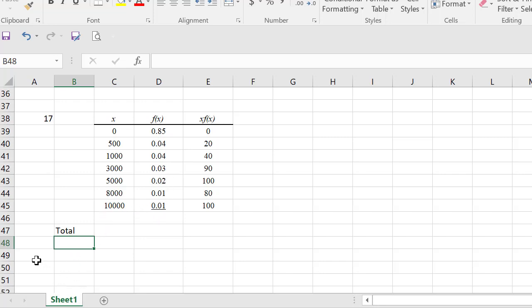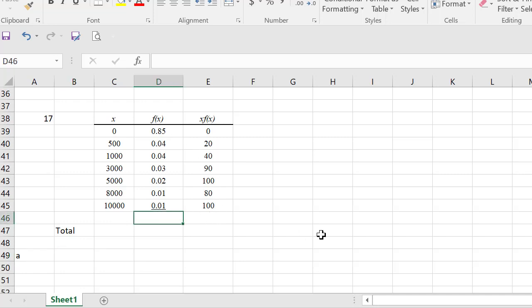And for problem A, it's asking you to use the expected collision payment to determine the collision insurance premium that would enable the company to break even. All right, so you take the probability times the payment, and that gives you that value for that particular type of payment.